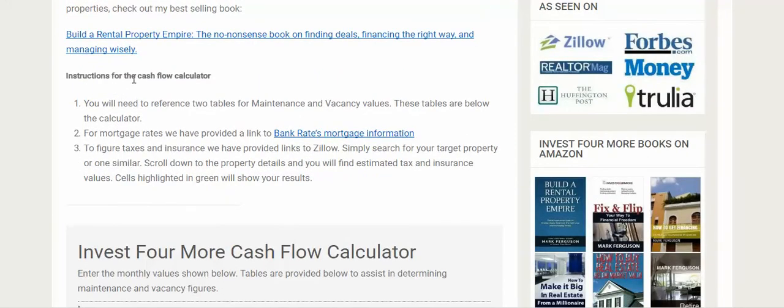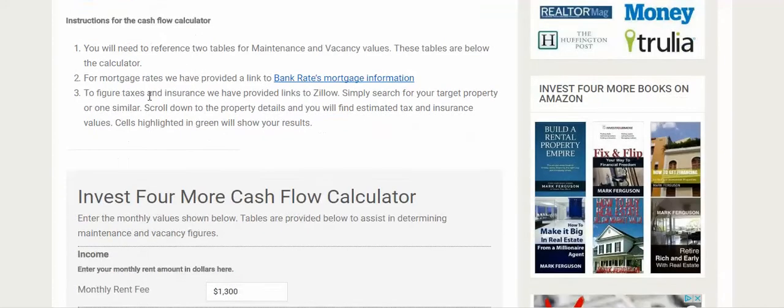And then some instructions. I have created a couple tables for maintenance and vacancy. That will help you determine what your maintenance and vacancy expenses might be when you own the property. There's no set maintenance you'll have. There's no set vacancies. You just have to estimate what those costs will be. Some people do and do not estimate those very well. If you run into some turnkey properties, they may leave those out to make them look better than they really are. But you should always figure for maintenance and vacancies. So I'll show you how to use those.